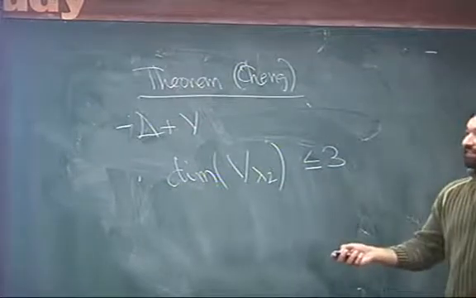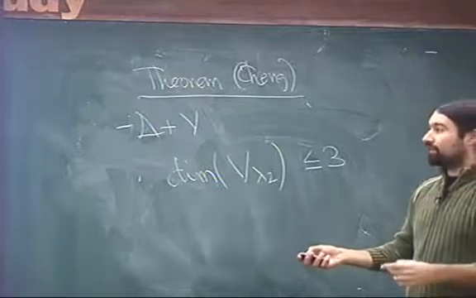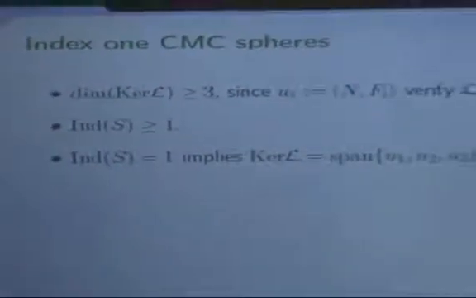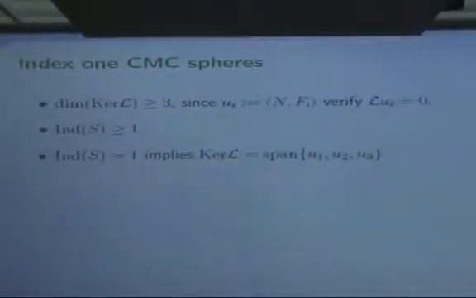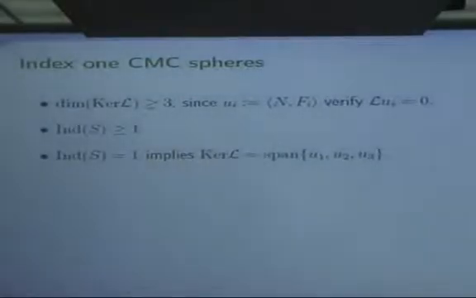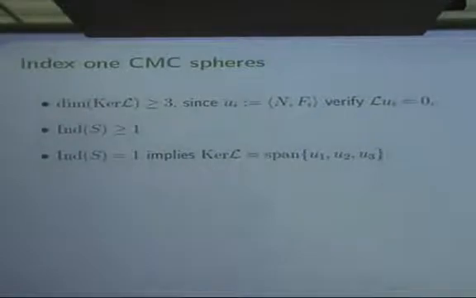So in the case that the index is exactly 1, this means that 0 is the second eigenvalue. So this implies that its dimension should be at most 3, but we know that it is also greater than or equal to 3, so this implies that it is actually generated by all these Jacobi functions. This is very important in order to make some deformation of the surface afterwards. You know that index 1 implies that you know the exact kernel of the Jacobi operator.